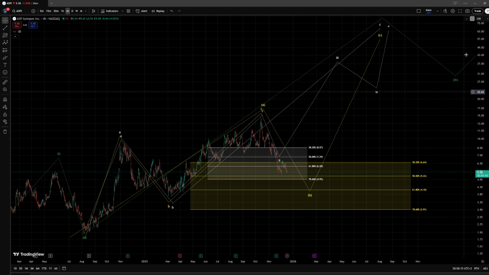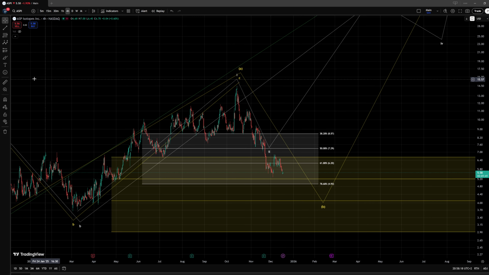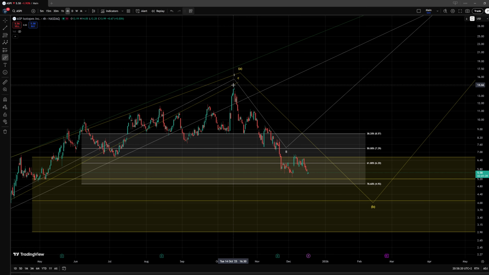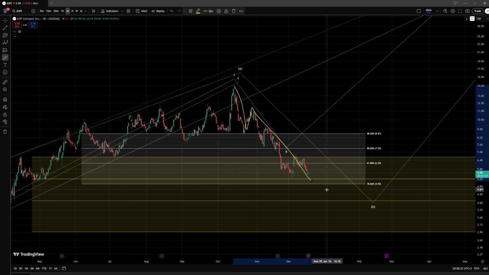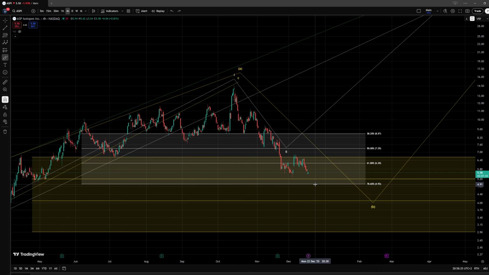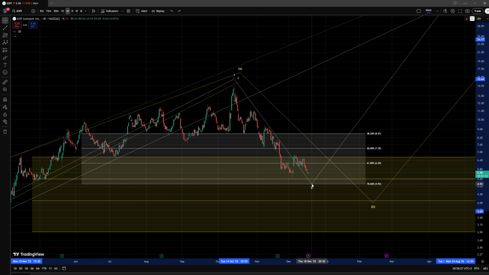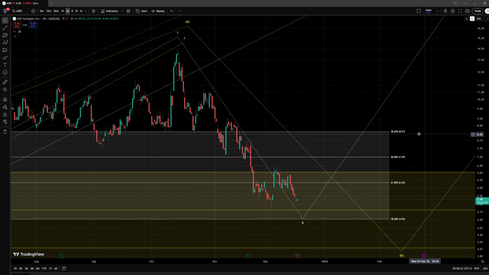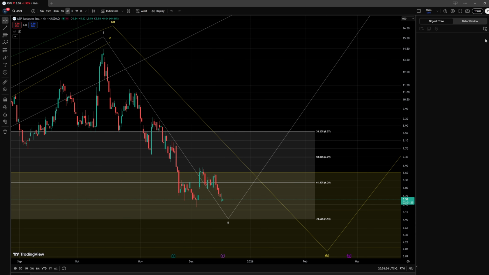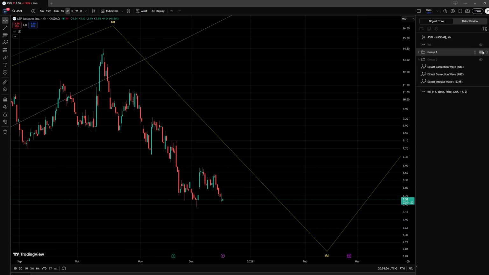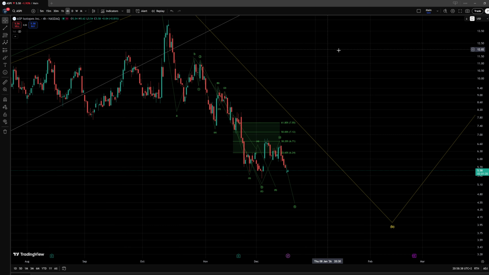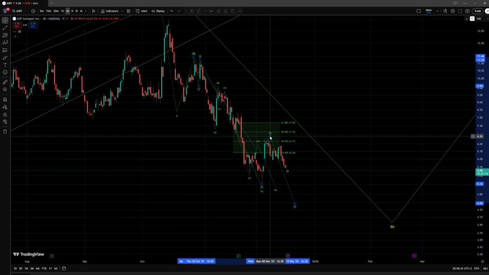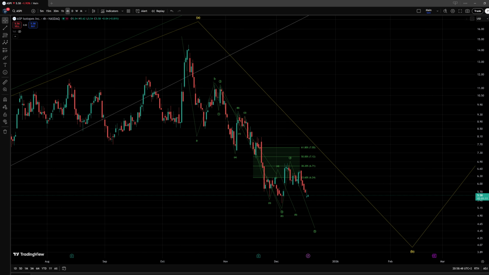Now, with that said, in this area we are looking for support, and we have a potential 3-wave move to the downside that could form a bottom at any point, although I highly expect still another low to be formed within this area. Now, I will be removing here momentarily the other areas of support, because we want to focus here on the green scenario. In this interpretation, we are looking for a structure that could form a bottom either within the yellow scenario or the white scenario, which is why we are tracking it in green, yeah?